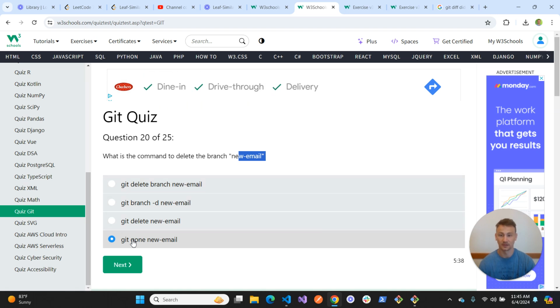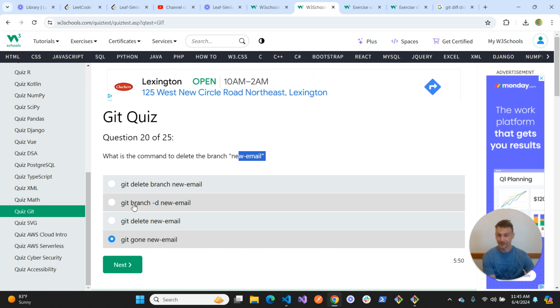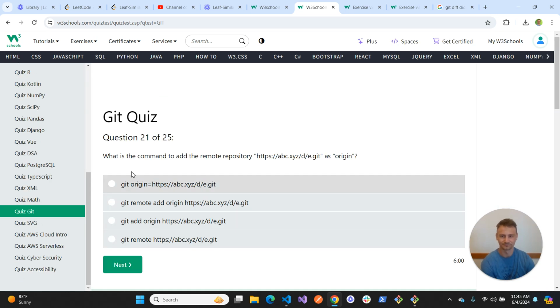So we'll go git gone, git delete, git branch -d. Oof, is it git branch -d new email? I think it is. I don't think it's git delete new email. We're going with git branch -d.